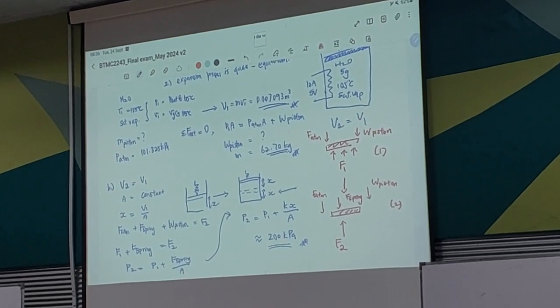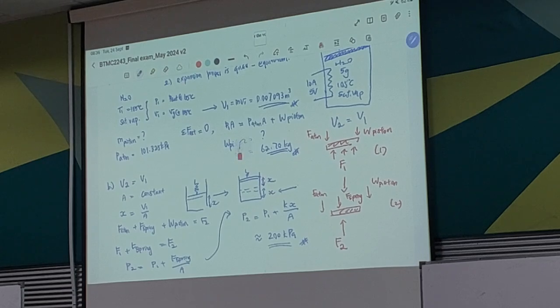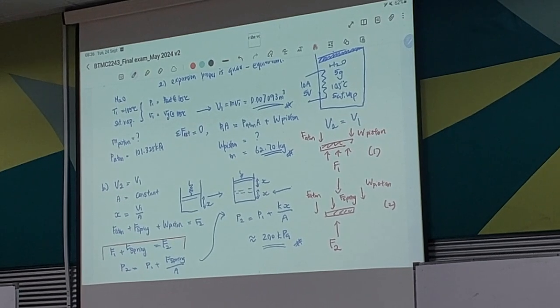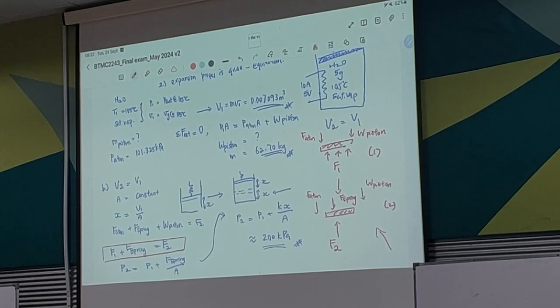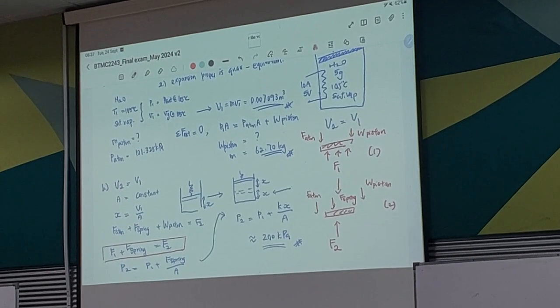You don't exactly have to draw me the free body diagram. You can just start straight with this equation if you know what is happening, because I'm not teaching dynamics here, so it's fine. You don't really have to show me everything here. Okay, but of course, if you find it hard to understand, you draw this out. No issue there. Just that you don't really have to do that for me.